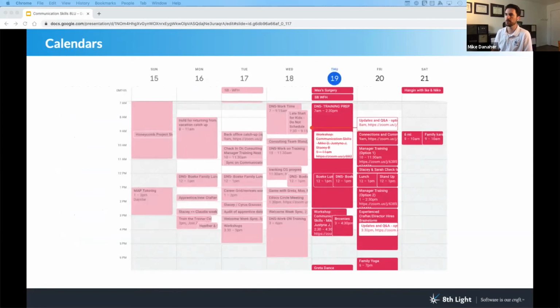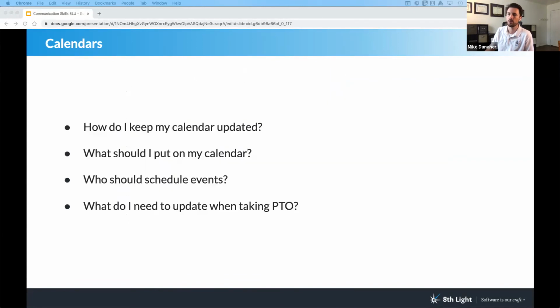Now, one piece we haven't talked about here is calendars, right? How do you use your calendar to communicate? What's interesting about calendars is there's a difference between, and you might have heard, the maker versus the manager. The maker, the developer, the crafter, the creative person probably doesn't have a calendar that looks like this. They have a very open calendar, right? They have their stand-up or sync meeting, and then perhaps an IPM or something else. Whereas the manager has a calendar that looks like this, and they're in back-to-back meetings all day long. And so it's worth noting the difference and understanding how the calendar can be used.